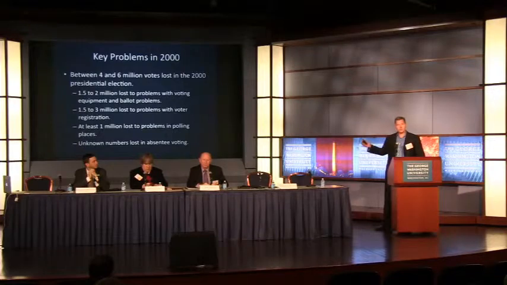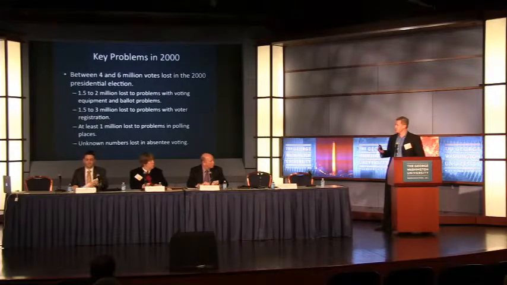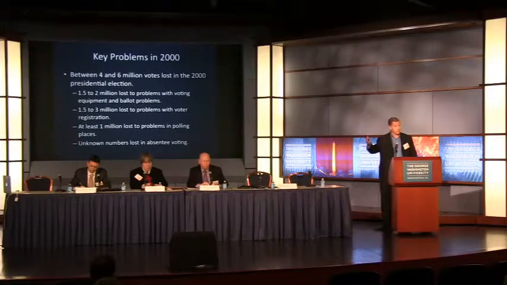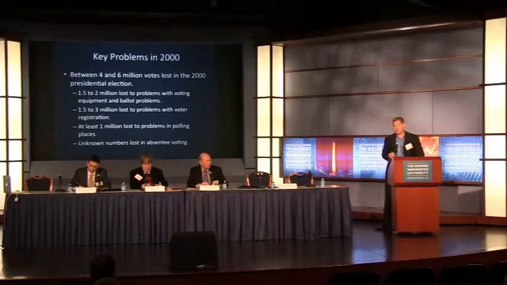But we also found that between 1.5 million and 3 million votes were lost due to voter registration problems with the lists, inaccuracies in the list, people who thought they were on the list and weren't, for example. We also estimated that at least 1 million votes were lost because of polling place problems, which we again saw this past election cycle in places like Florida, which is leading to some of the calls, as Doug talked about, for reforms and fixes of the process.